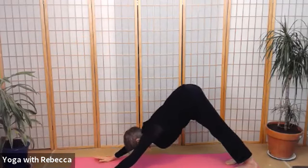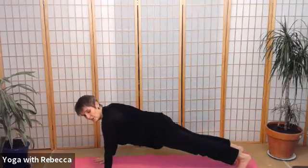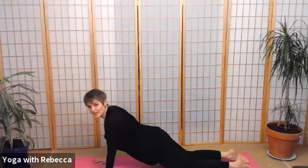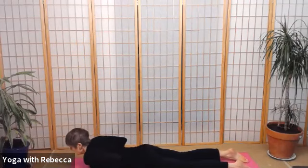And ripple forwards to plank. Now it's up to you how you're feeling. Are you going to drop your knees? I'm going to. Or are you going to come down straight as a stick? We'll meet on our bellies.